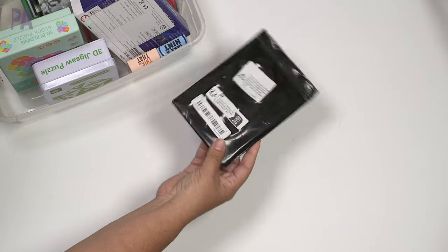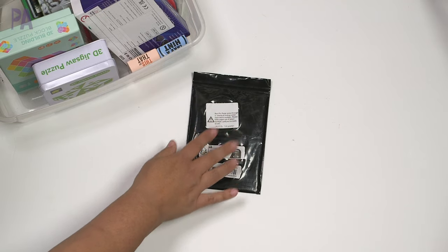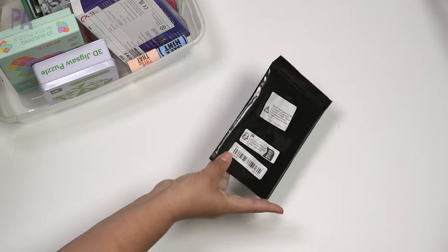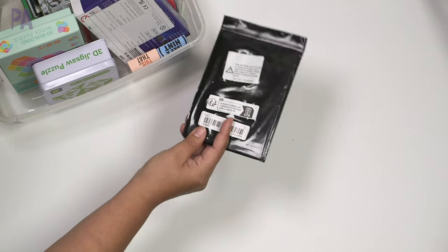This is a package of sun filters — basically they will bleach in the sun when you put them out and you can make all kinds of different designs with foliage and things like that. We didn't get to that, so I'm going to hold on to this. We were just way too busy. This is going to be more of a summertime activity.